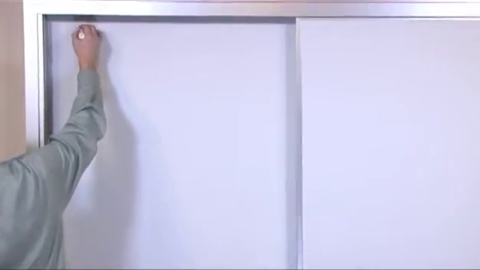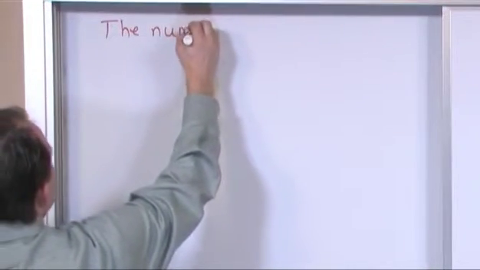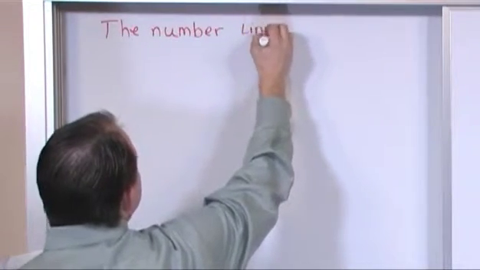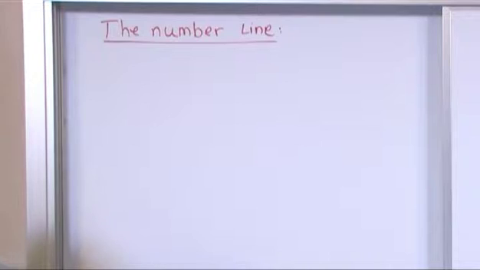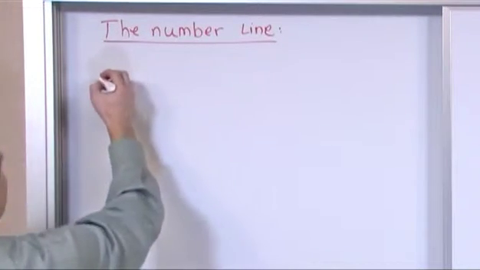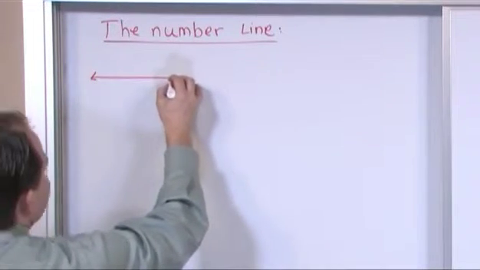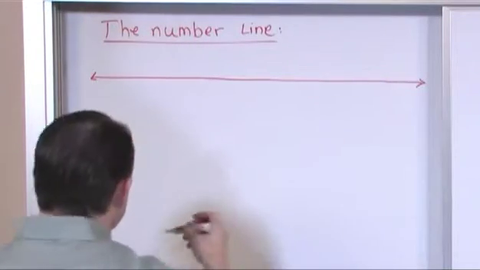This is going to be the number line. And every course in algebra and pre-algebra always covers this because it's really important. And the good news is it's really easy, so don't worry too much about it. We can represent numbers on a number line and we've already drawn one. Let's draw another one. We're going to go ahead and draw an arrow at one end and try to draw a line as straight as I can, which I know is not perfectly straight.